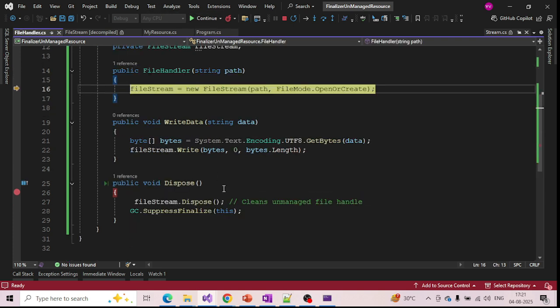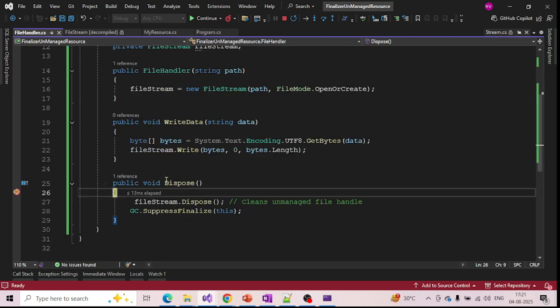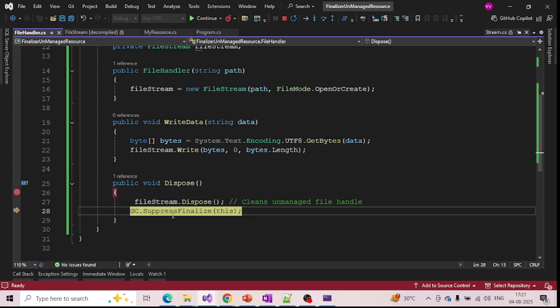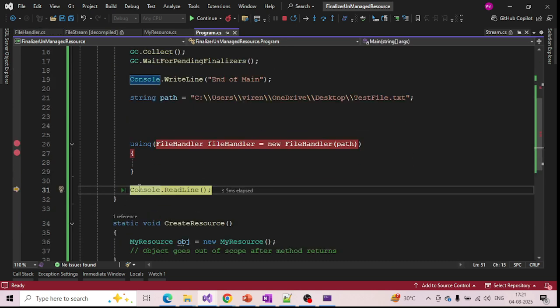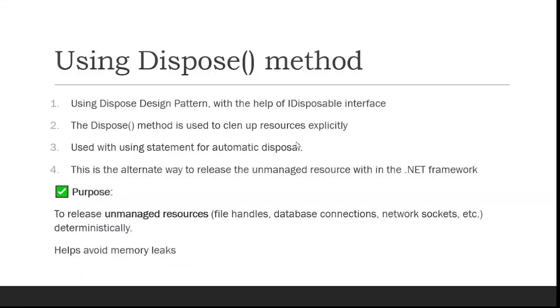So here its constructor has been called and it's closed. See, on closing it called dispose. Great. Looks great, yeah. So in that way we have written one file handle class which is implementing the IDisposable interface. That is the example of the Dispose Design Pattern. So let's move to the next slide.